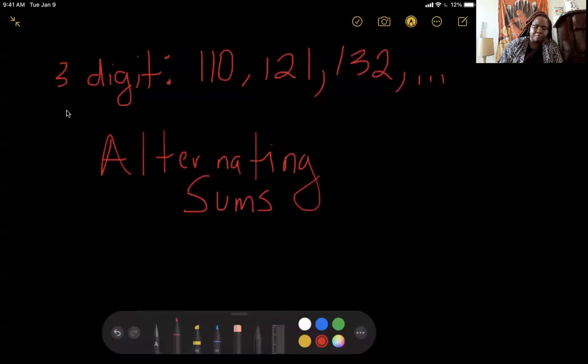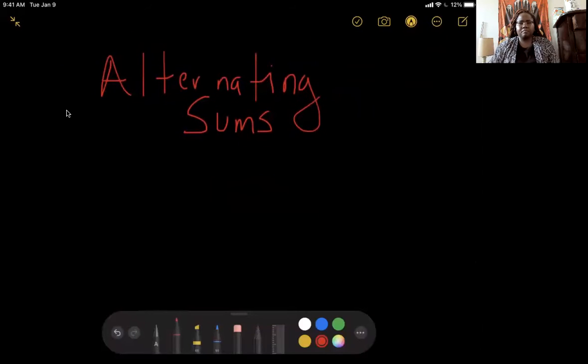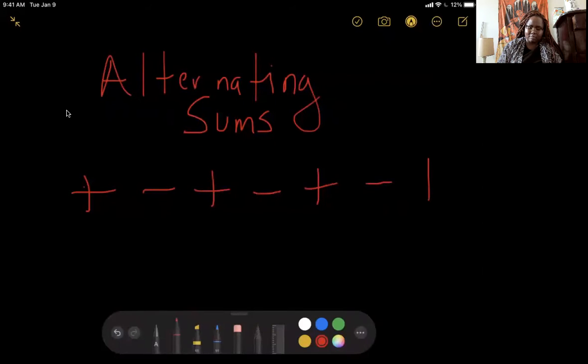Alternating sums, what does the word alternate mean? Right, to switch between two different modes. Sums, what does that usually have to do with? Addition, perfect. So I'm gonna put a plus down. All right, alternate, I need to do the opposite of addition. What's that? Subtraction. Okay, alternate, I gotta go back. And now I have my two modes. I just keep writing plus, minus, plus, minus, plus, minus, plus, minus. Man, it looks like I just threw some symbols up here on the board, but these are instructions.